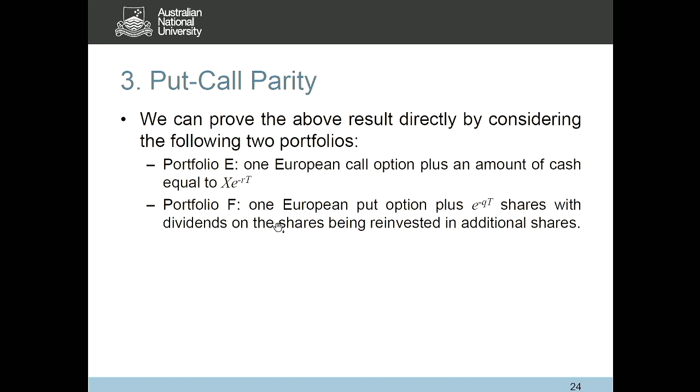Now, portfolio F, the way you remember this is, whenever you buy a put option, what else do you need? You have to own the share, right? Because in a scenario where you decide to exercise, the put gives you the right to sell. So you have to have something to sell at maturity time T. You have to prepare for that scenario by buying some shares today. So that's what we did. Once we bought the put, we bought e to the power of minus qT amount of shares to prepare for the scenario of exercising the put option.